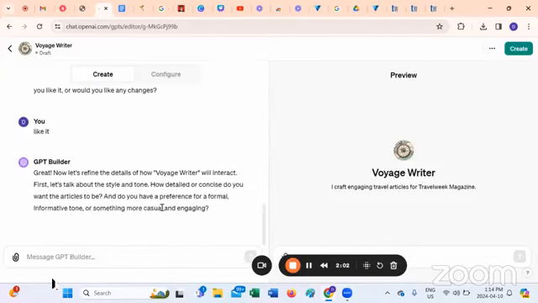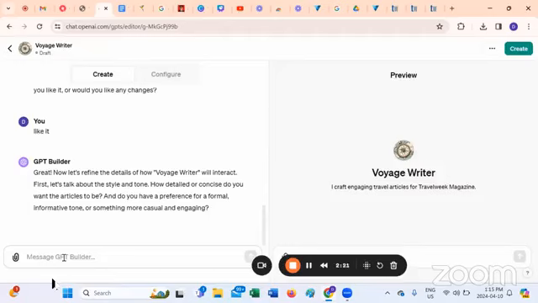So it's going to keep prompting us to build the custom GPT. So now what do we want to say? It's asking me, how detailed or concise do you want the articles to be? Do you have a preference for format, informative tone, or something more casual and engaging?